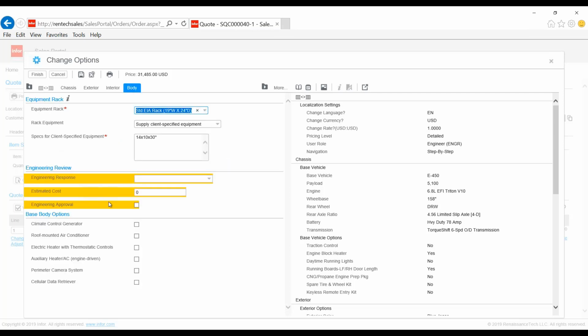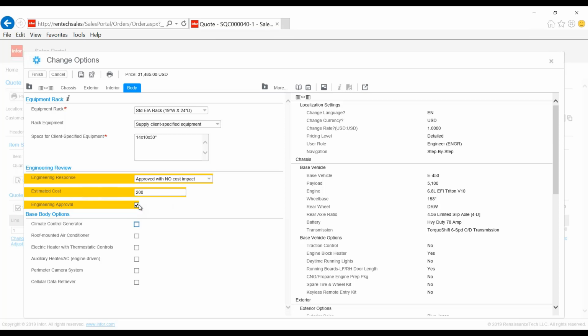Now, when I log in as an engineer, you can see I have a highlighted option right here. So you can deny this request or approve it with cost impact or not. So we're going to approve it with no cost impact because we're an engineer and price isn't really important to us, but I'm going to say it's going to cost us about $200 to install that, and then we are going to approve that. So I'm just going to check this box.